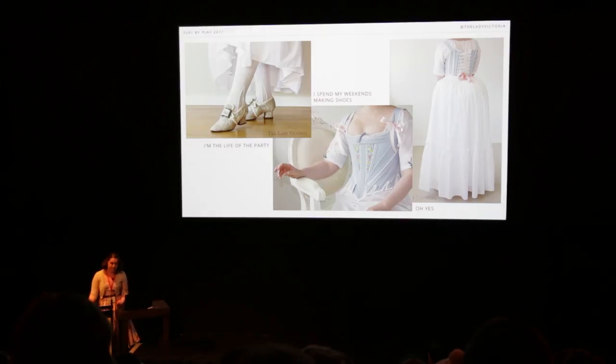And I've made garments from the late 18th century, which I don't wear every day, including corsets, petticoats, aprons, and I've even made my own pair of shoes. Much of this can be found on my semi-popular blog, which mostly features pictures of me in old-fashioned underwear. So for the academic side of things, I've been devouring every fashion history book I can come across since I was 11 years old, and I'm part of a very niche but very awesome community of historical costumers who pioneer research in their fields and educate the public about the past, through fashion, naturally.